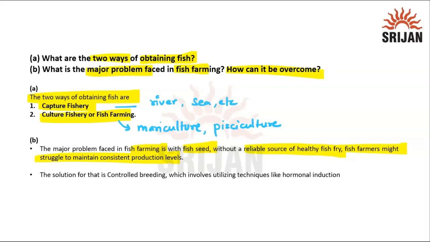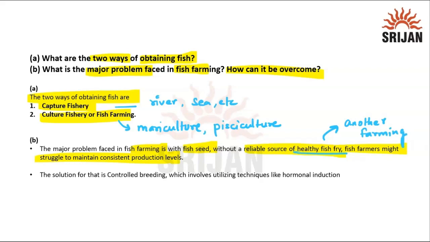And the reason is, once the fishes have gone through the breeding season, that changes the quality within the fishes. So that is another important factor that one has to take care of when doing fish farming. That is why they keep a certain portion separated. Those fishes are simply allowed to fertilize and breed, so that you can get healthy fish fry, which will further be utilized for another phase of farming. And that's how they keep on continuing the same thing.